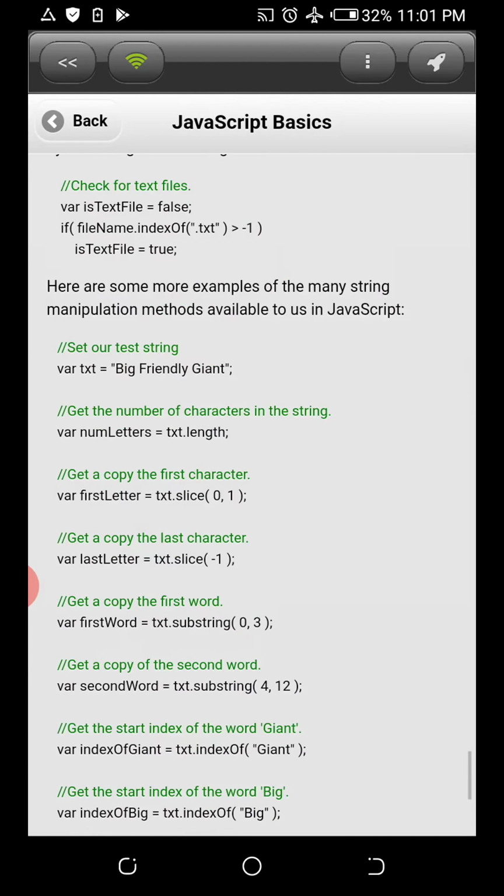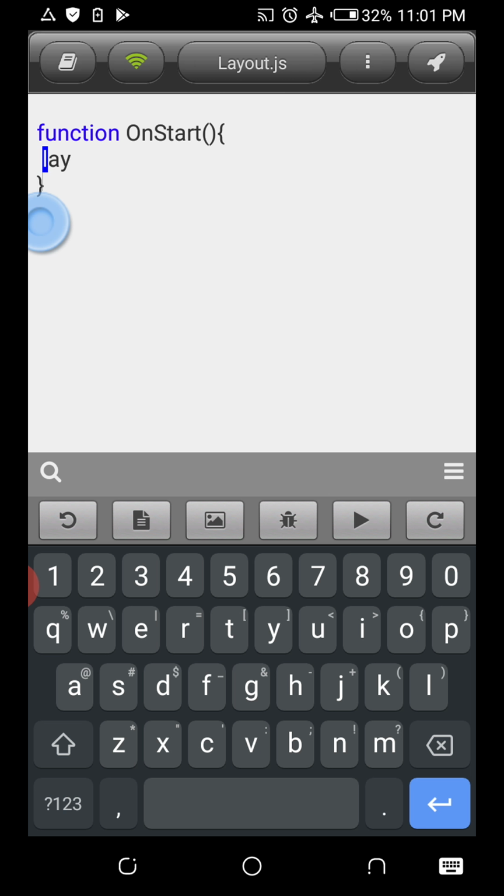Here's a variable. As you all know, JavaScript variables always start with either var, let, or const. But if you don't declare a variable, JavaScript assumes it's a global variable, meaning you can access it anywhere in the document.